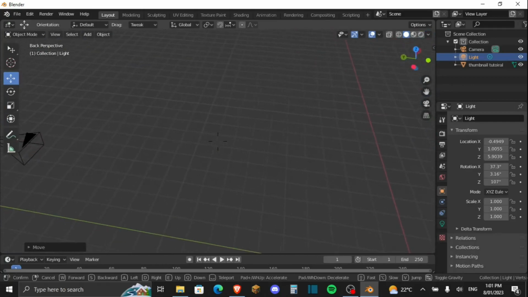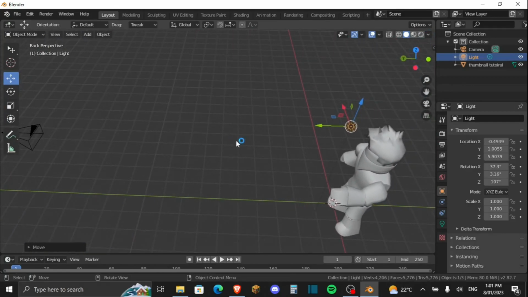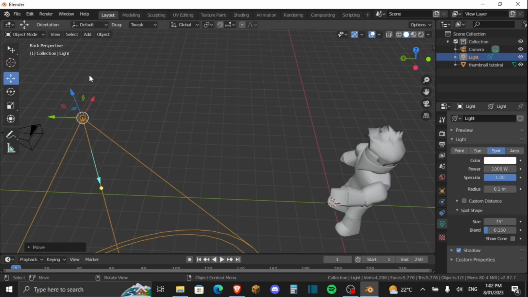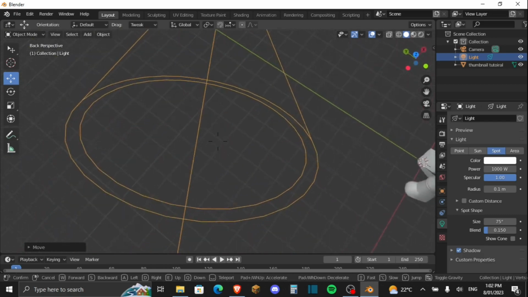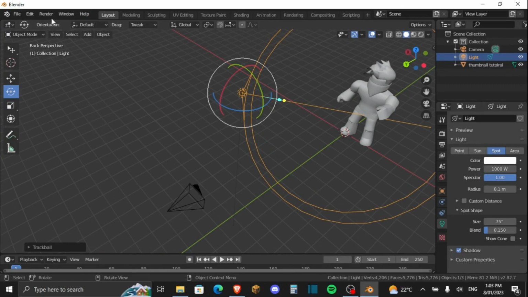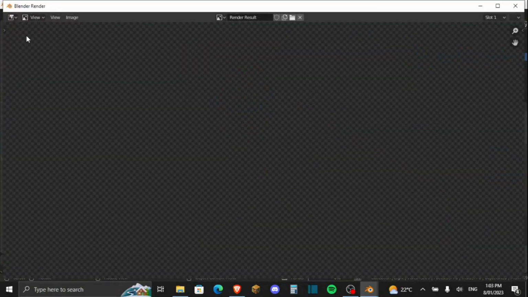So you're not gonna get this first try. You're gonna mess with the lighting a bit. So I'm gonna take that all the way here, and you're gonna click this light bulb at the bottom. You can click that. Now as you can see, this light is on point right now. I like to put on spot, and then it's like that. When you're in a show or something, and then when someone starts doing the verse, the light directly goes onto them. It's like that. So it's like this right now. So I'm gonna rotate it and make it point towards my character. Alright, perfect. So you can click render image, and then the lighting will be different now.